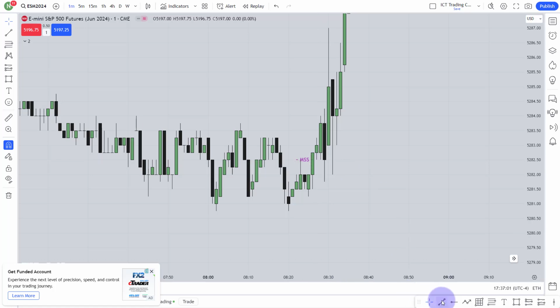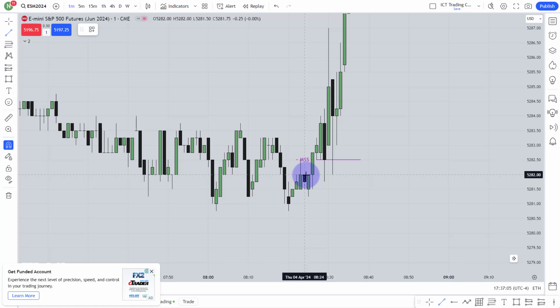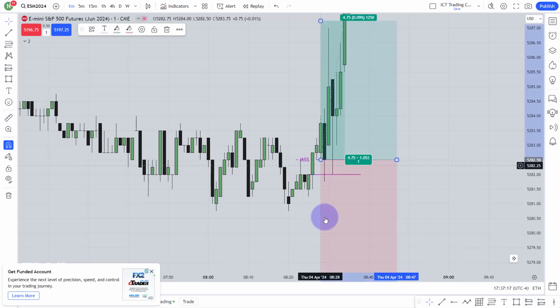This was the fair value gap over here. So that was the fair value gap. Let me mark it. And the immediate reaction: how many candles does it take to reach that fair value gap? 1, 2. When the market came to that entry fair value gap, you will just take your entry over there.